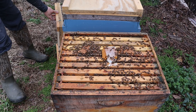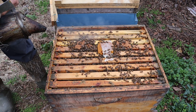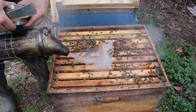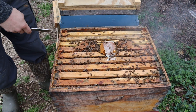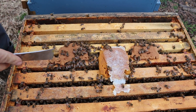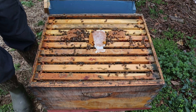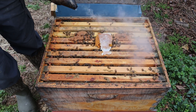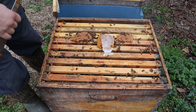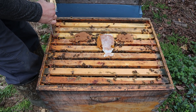I think they need some feed. It's warm enough — we're going to be giving them some sugar syrup because they are just so light. You can see there's some pollen patty, just a little bit of the winter patty. It works okay in a pinch, but it's not near as good as feeding some sugar syrup to your bees if they need it. And if they had honey, well, that's even better because we don't have to do any work at all.